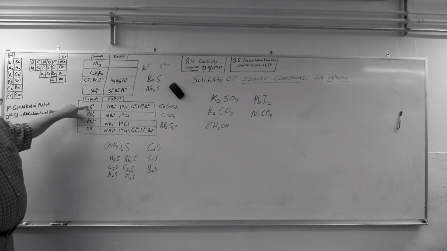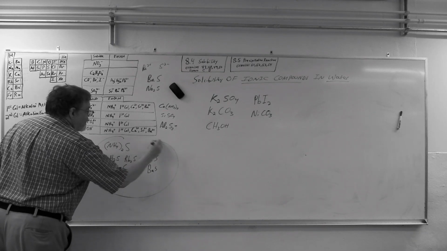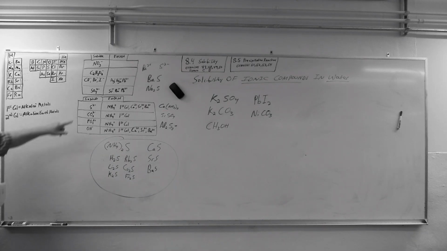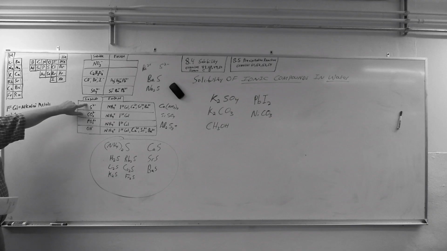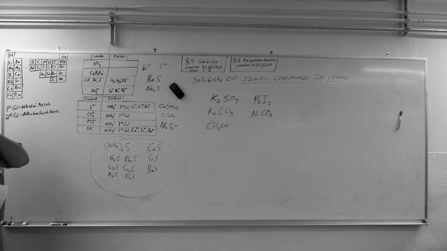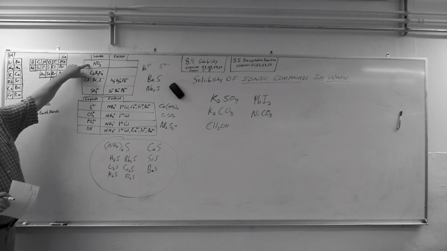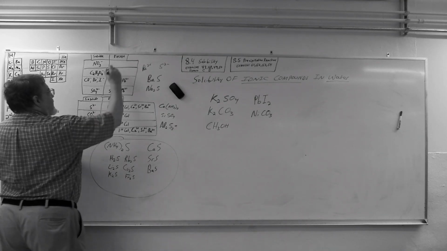So something that is sulfide will always be insoluble except for these. These are soluble. Those are the exceptions. The key here is this column is saying these are always soluble or insoluble unless this. You follow that? That's the information in that chart. The top one is just the opposite. It's saying everything that has NO3 in it is soluble, and there are no exceptions to that.